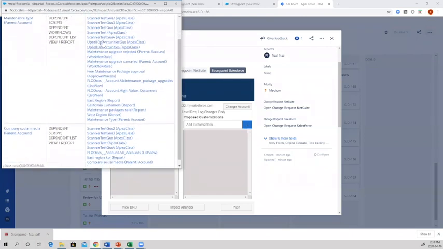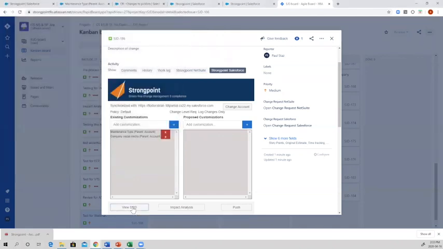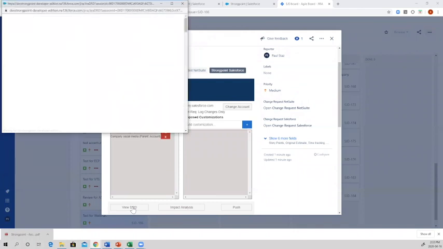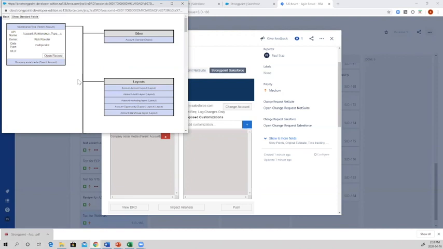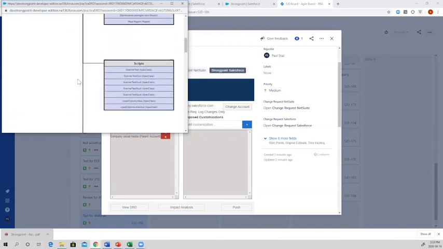So I'm linked to a different account. There's a big long list of customizations here that could be impacted, but we're showing you dependent scripts and workflows and reports and list views for all of them here. And then what we can also do is show you the DRD. So in one spot, I can look at what kind of dependencies these things have, and I can be doing all of this planning and analysis directly inside JIRA.